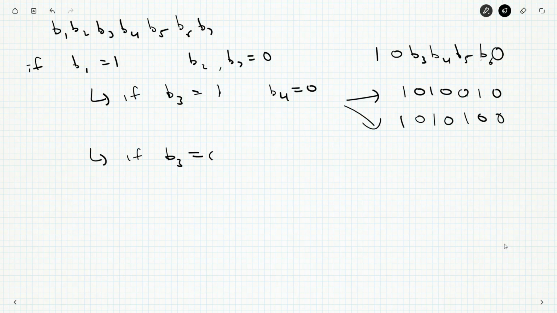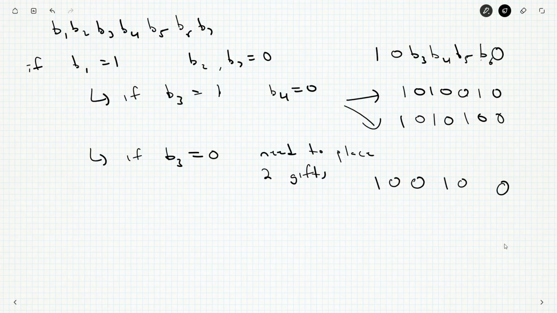I'm basically doing what I just worked out on the previous page, but I'm writing it up a little slower. Need to place 2 gifts. It is really not picking up on the subtlety of my handwriting. This is going to be fun for the next... I don't know, what do the 10s usually take me? 40, 50 minutes? 1, 0, 0. There's a 0 at the end, so it's got to be 1, 0, 1.